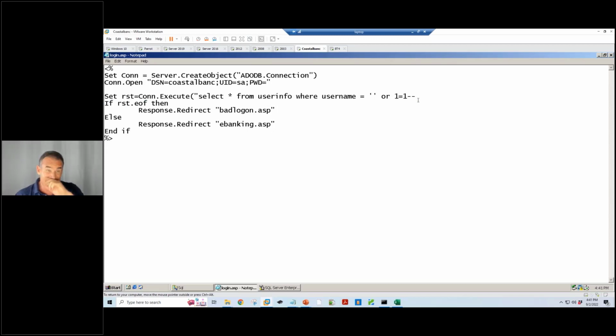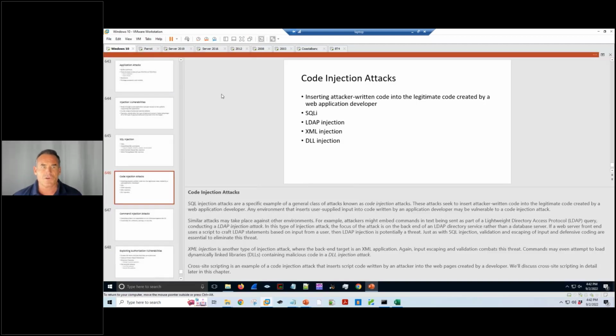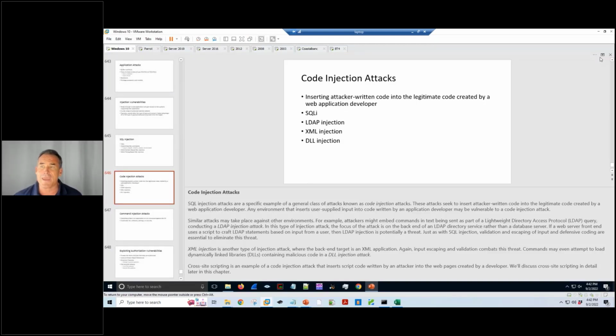So now the query that's been injected into takes on a completely different meaning. Select star from user info where username equals whatever, or 1 equals 1. If either of those are true, log me in. 1 is always 1, at least in this version of the multiverse. And I get logged in. Nice. That's an authentication bypass, tautology, or input validation attack. Now, there's way more to it than that, but that's what SQL injection looks like. So I can call different SQL commands. I can run stored procedures, extended procedures, but you've got to come back for the rest of that story.